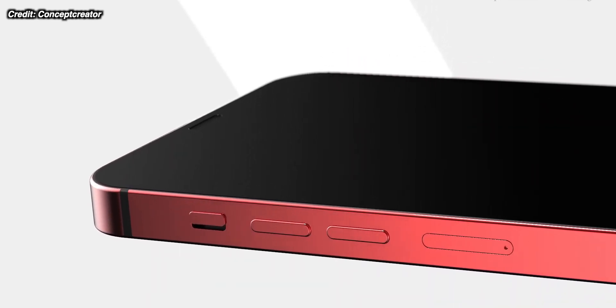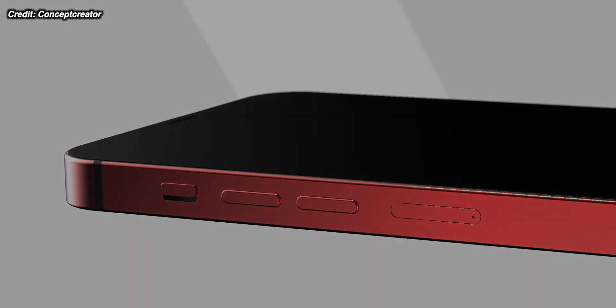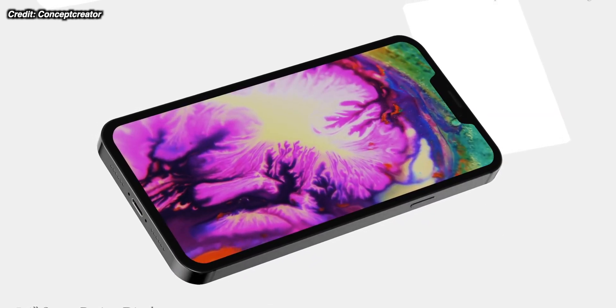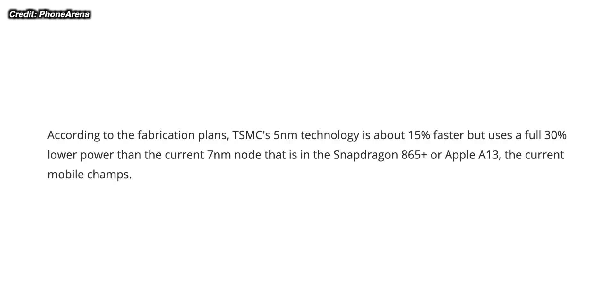Apple's chipsets are the most powerful in the mobile industry, even outperforming Snapdragon chipsets. Apple's chip designs have been the best for years, and of course this 5 nanometer process is going to be more powerful. According to some reports, 15% more powerful than current chipsets — which isn't massive, but 15% is pretty good. Every year you expect some power upgrades. What's way more interesting is the 30% power efficiency savings, which is huge — absolutely massive for a one-year jump.